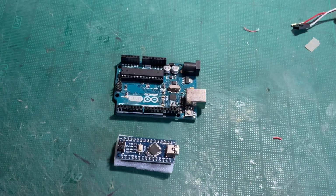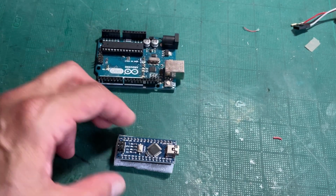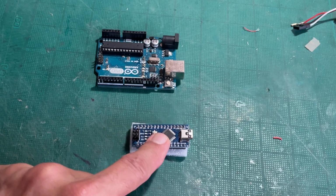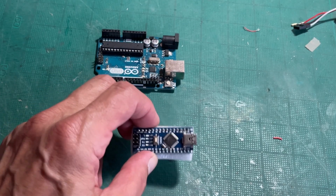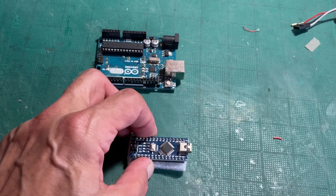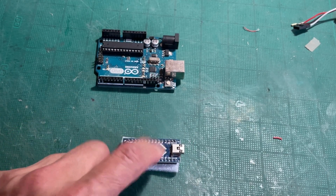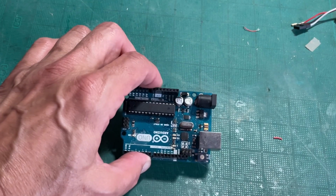A second improvement I had planned to do was to replace the Arduino Uno with a Nano. I bought an off-market Nano, I think from Banggood or AliExpress. Was unable to get good communication with my computer. It kept dropping in and out. So I was unable to get this guy to work, which is crazy, stupid, but I had to stick with the Uno.